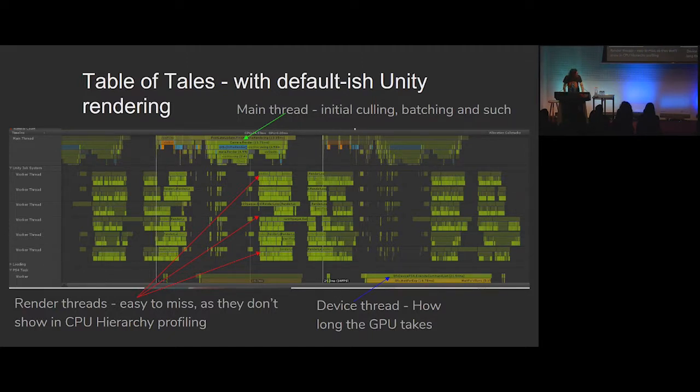And then down the very bottom is the device thread, and that's the bit which is actually telling the GPU what to do. Typically, depending on how your performance is, that'll be broken up into two parts. The first part will be waiting for the end of the pipe, so telling the GPU what to do. And then the second part is waiting for present. So this thread isn't doing anything anymore, it's just waiting for the GPU to say it's done. So if you're actually GPU bound, typically you'll have the waiting for present at the end there.